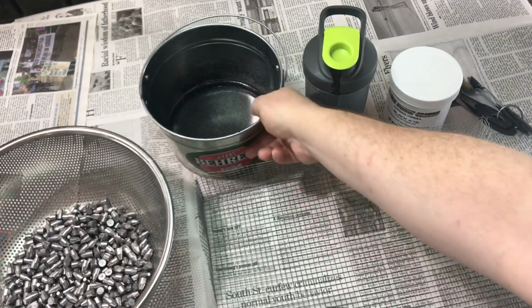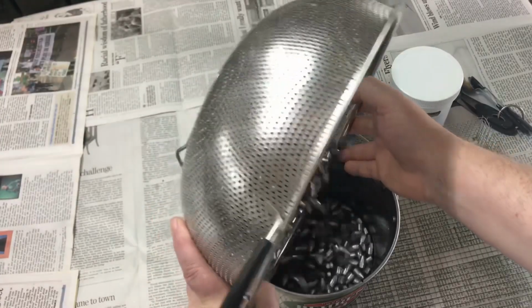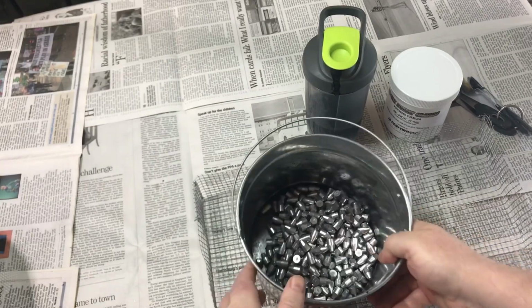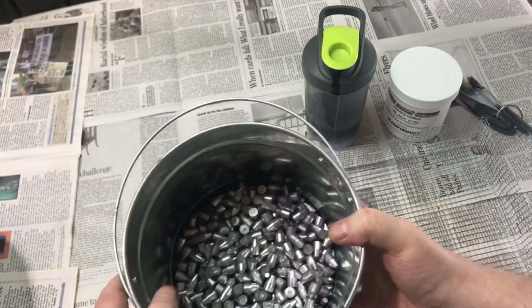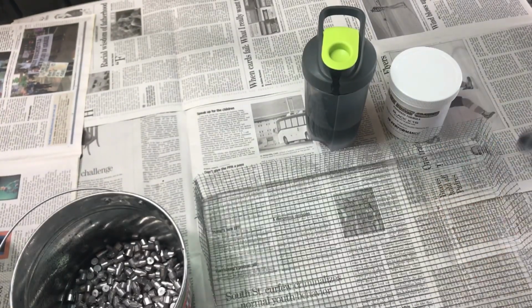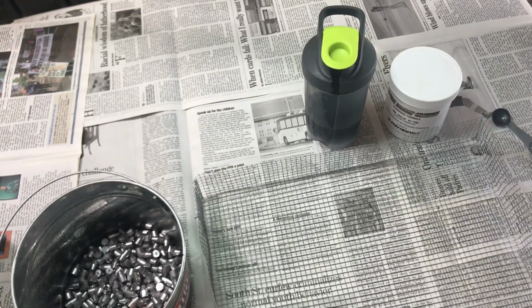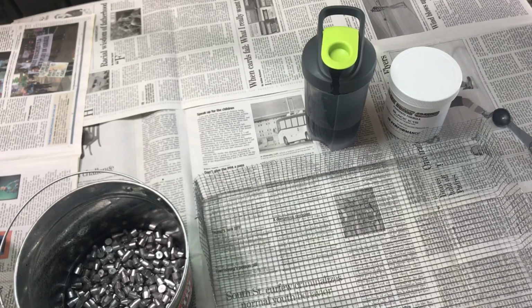Okay, so we're going to go ahead and just dump these bullets into our pail. Now, the ratio that I'm working with today is going to be 5 pounds of bullets, and we're going to use a half a teaspoon of the solution here. Now, in this size pail, I have done as much as 10 pounds and just used a full teaspoon. That's worked.